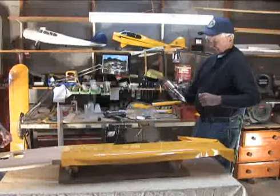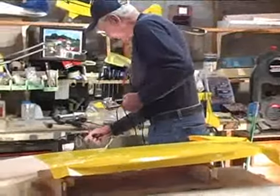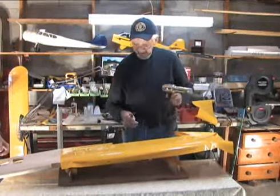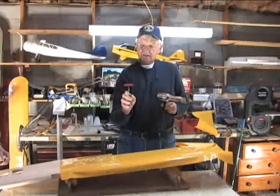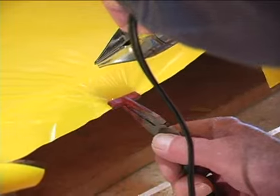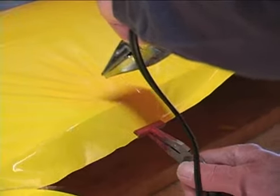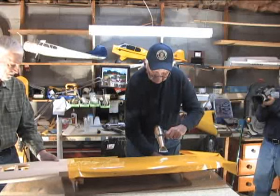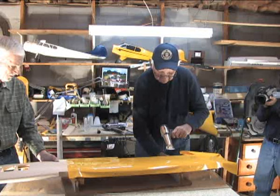This is a gun that puts out hot air that will help seal the monocoque. I have a little device here that I made that allows me to pull the material without burning my fingers. Work the wrinkles out as you go.